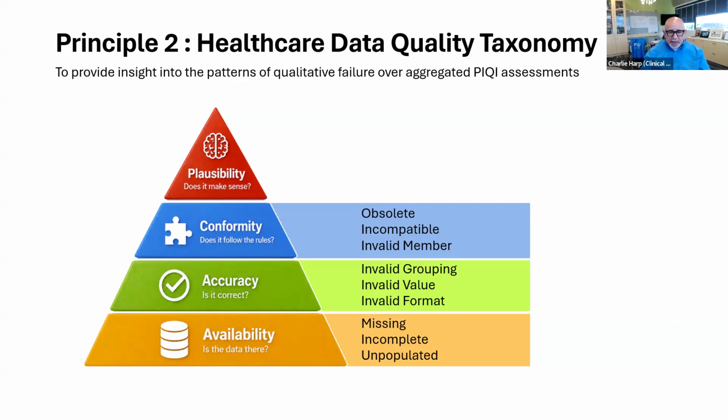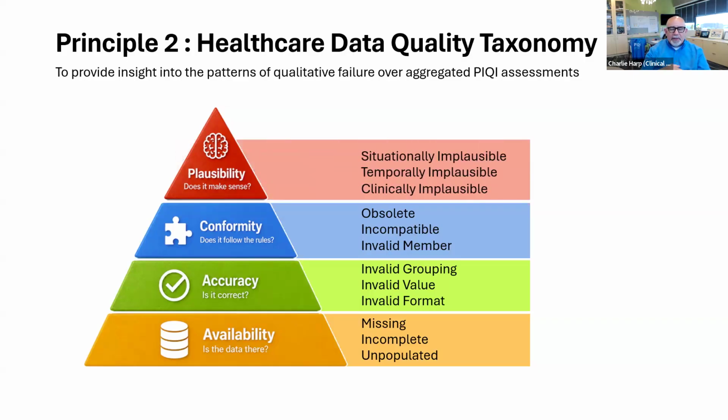And then the last is plausibility. And plausibility is really where you look at the data and you say, yeah, the data looks fine from a coding and a format perspective, but I don't think this could happen. I don't think that you could have this patient with this condition for whatever reason. I don't think the patient had an encounter 3 months after they passed away. So it's the ability to look at data. And another way to look at this is what it's like what I tell my kids.